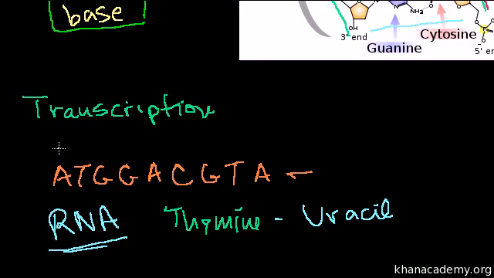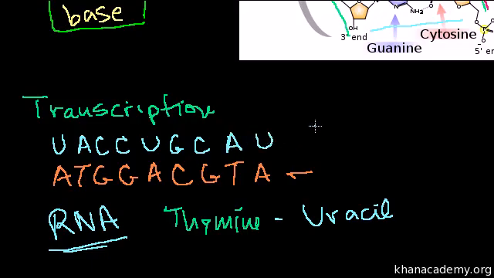RNA, an mRNA, a messenger RNA strand will be built complementary to this. So it'll be built, let's see, with A, you'd normally have thymine when you're talking DNA, but now we're talking RNA, so it'll be a uracil, then an adenine, cytosine, cytosine, let's see, uracil, then we got a guanine, a cytosine, an adenine, and then we'll have a uracil. And so this is the mRNA strand here.